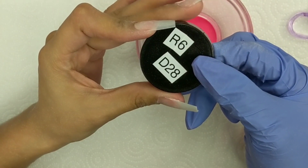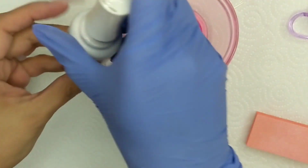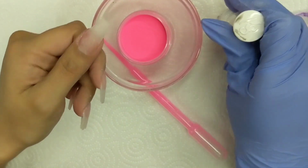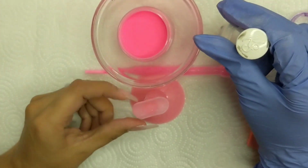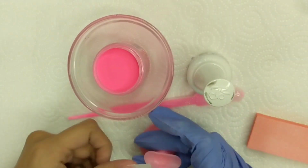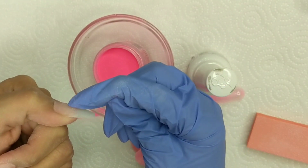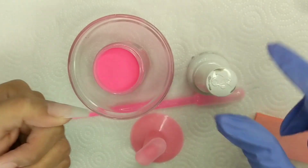Now I'm just showing you my cap. It says R and D. R is for regular acrylic, which I use with monomer, and D is for dip. The reason I have 2 is that on my books, I have a dip book and a gel polish book, and I also have swatches for my acrylic nails. The reason is because they look different.